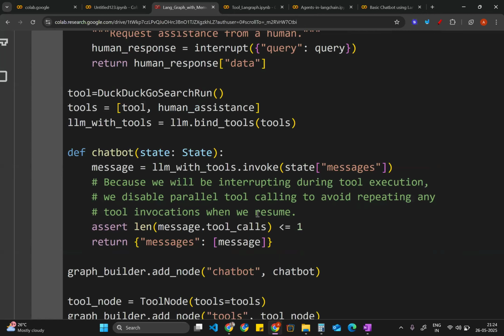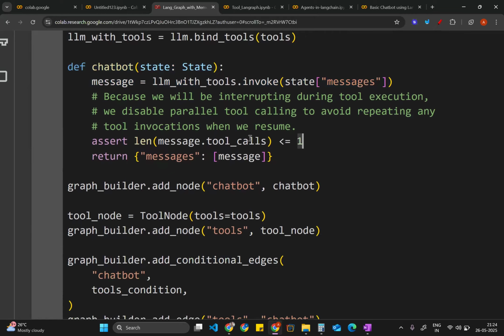Then in the same way, you can see over here we have the chatbot, and this is the interaction. We will define whatever the message is for your tool. Whatever the interrupt is, it is for the tool. So this is one thing. And whenever you have an interruption with the human, you need to pause the working of your tool. So this is one scenario.